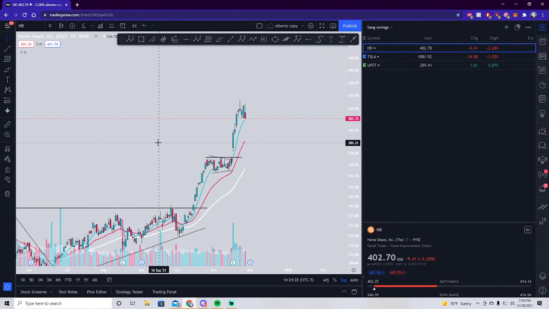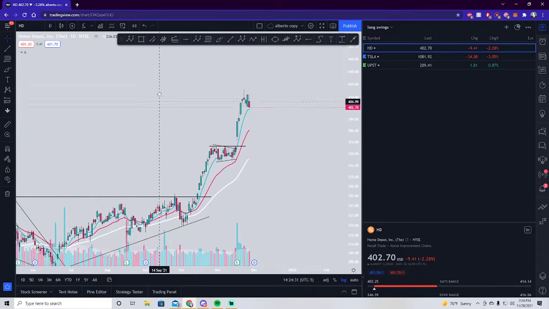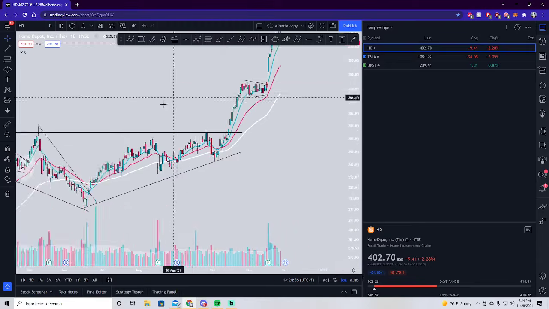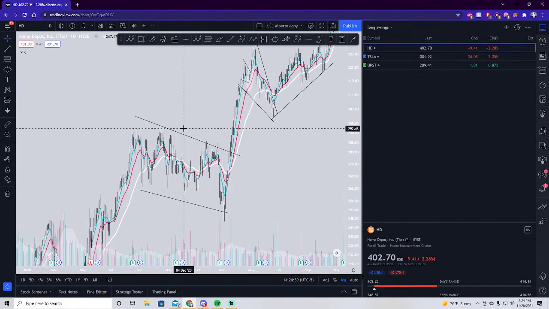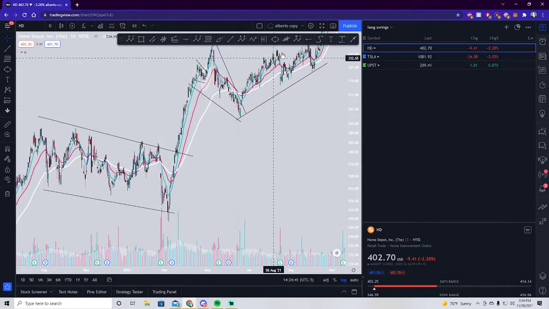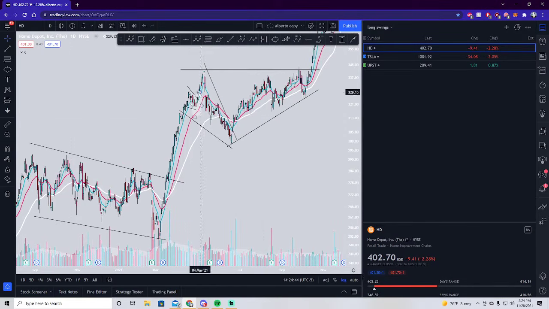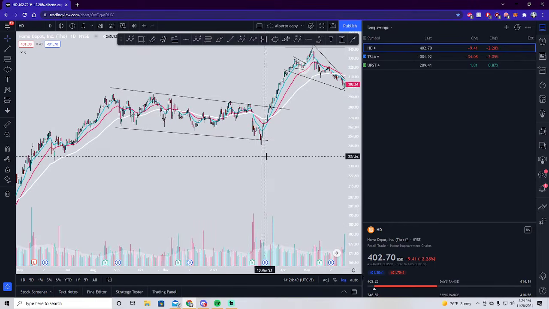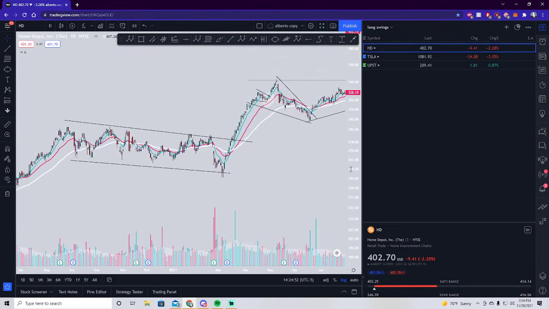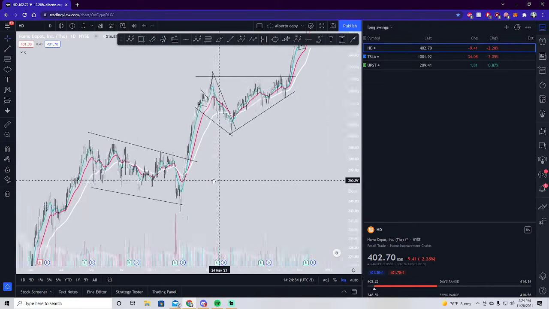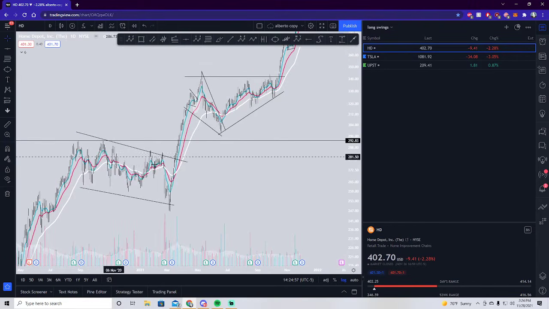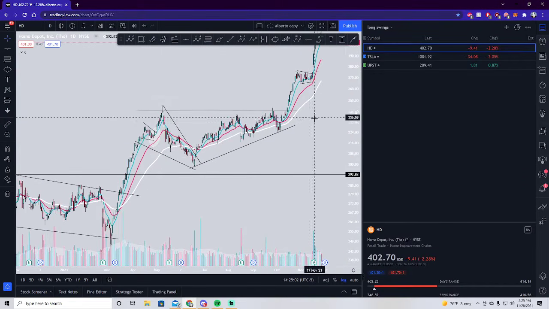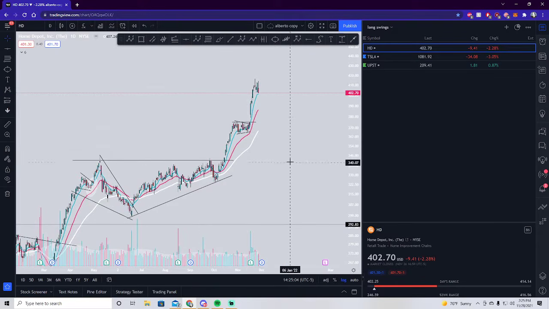Now another thing that's important to note is price is always going to move within these big bases. And this is how I've been viewing price. It's always going to be moving in these big bases, and it's always going to want to stay above them if it wants to make new highs. So if you have a healthy market trend, and we're talking about a bigger, longer-term trend, you will see that price will stay above the big bases that it has created. So for example, right here, we have this trend at the highs of this base. You can see price is staying above, right? After it broke out of this base, as of now, price is staying above.